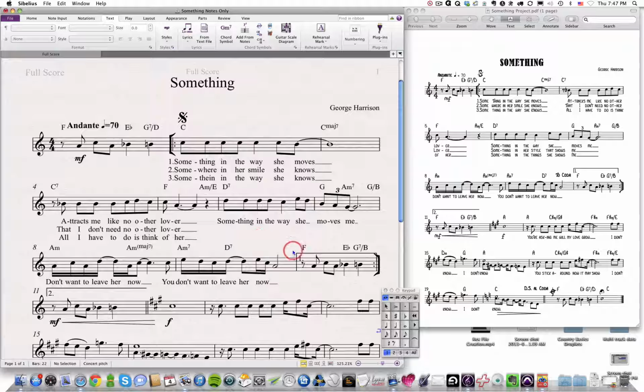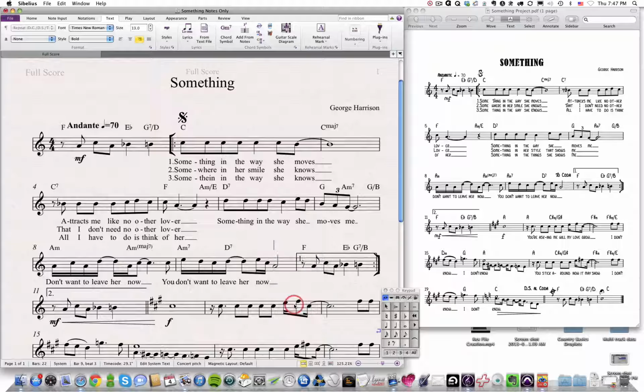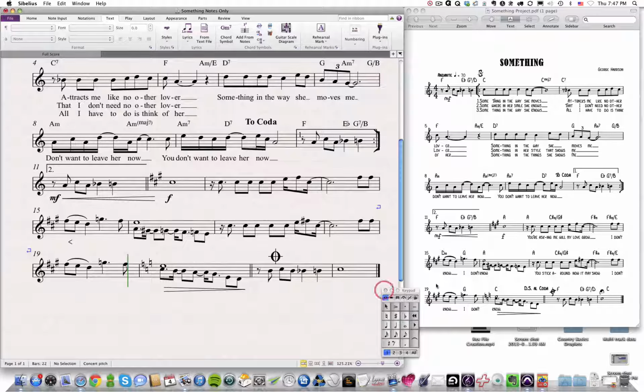So if you click on that and click above where you need it to be placed, again you get this flashing cursor. Now you can use the Control and click shortcut that we used for expression text as well as for the tempo to add the specific text that we want. So we click on that. You can see there's a variety of options that we can choose from. This one needs to be To Coda. And down here we'll do the same thing. And that one needs to be D.S. al Coda.